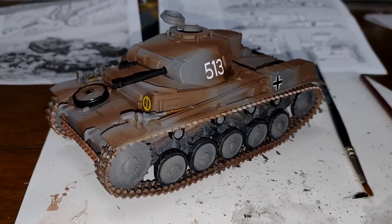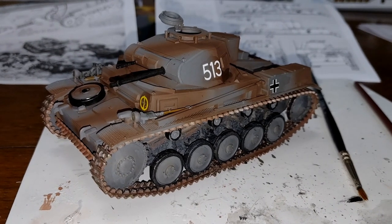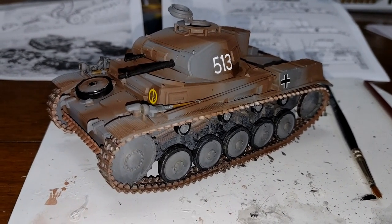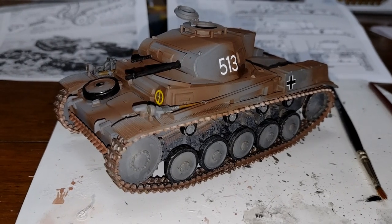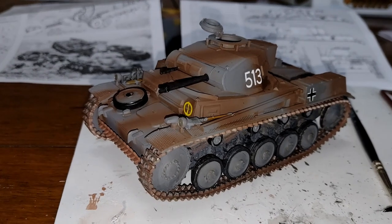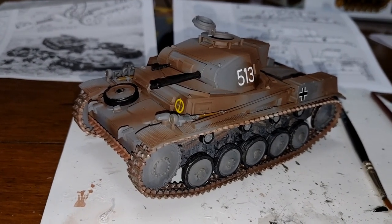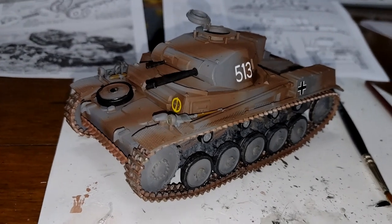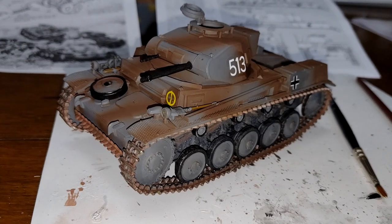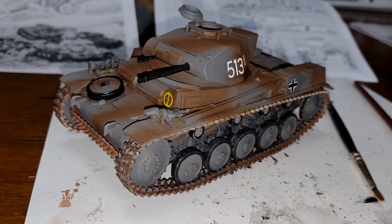So 1940, what are we looking at? We're looking at the invasion of Poland. We're talking about the Blitzkrieg in France around about May. So we're looking at a light earth sort of thing rather than a deep mud. Remember, I'm just dusting, so I'm going to have a look through for my dusty colour paints to blast over with the airbrush.